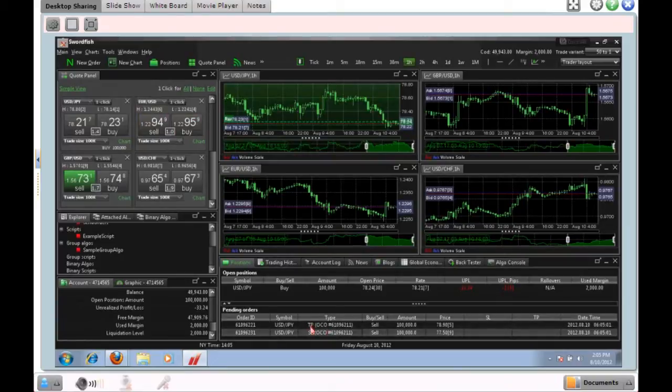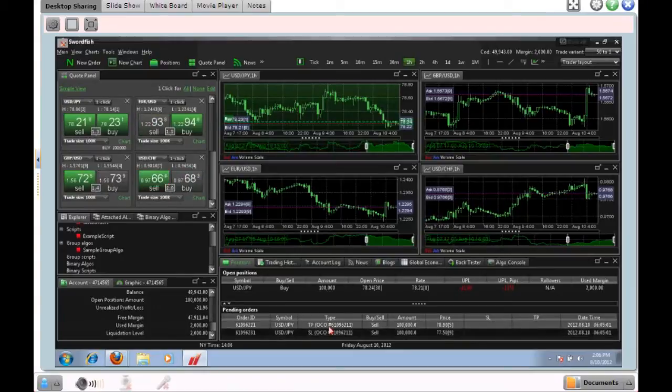And then under the pending orders section, we can see that we have a take profit and a stop loss. And if you see right next to it, they have OCO next to them. OCO means one cancels the other. So basically, if one of them gets hit, the other one automatically gets canceled. And now this is a deal-based platform. It won't let you open up buys and sells at the same time. So you always have to be careful when you're placing pending orders that they do say OCO next to them. If they don't say OCO next to them, then if one of them gets hit, the other one will still get left behind. So keep that in mind. Always make sure that it says OCO next to it.